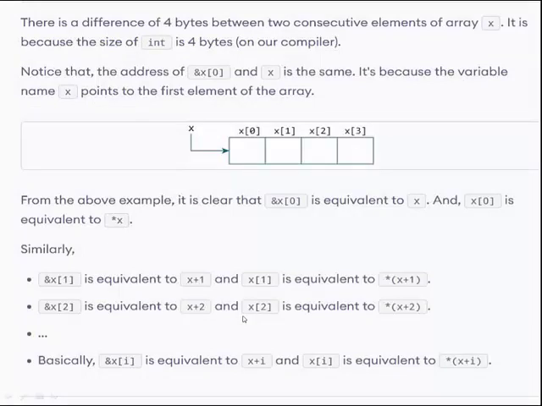So this is something we have already done in the class, and we know the concept of an array. We know how the elements are stored in the array. For example, the difference between two consecutive elements will definitely be the same. Just imagine that an integer takes 4 bytes. So the first element, x[0], is stored at a location, for example, C002, and the next element is stored at C006.